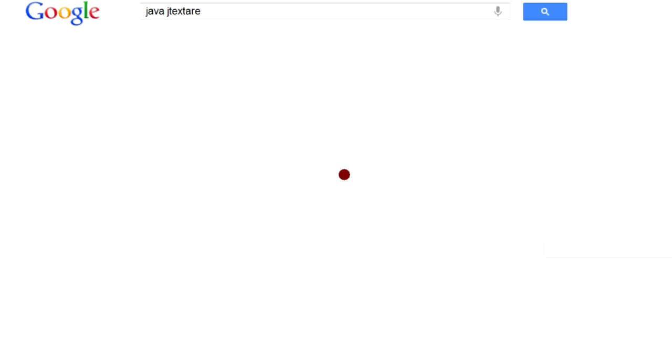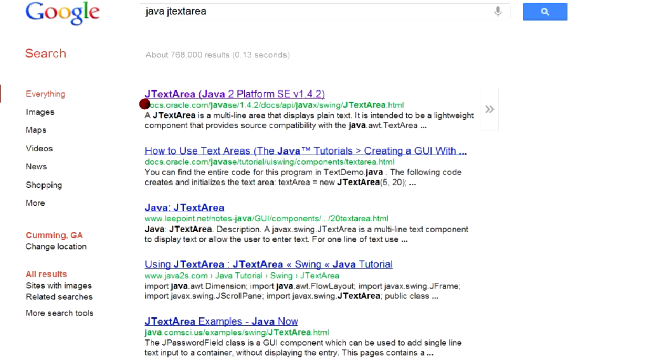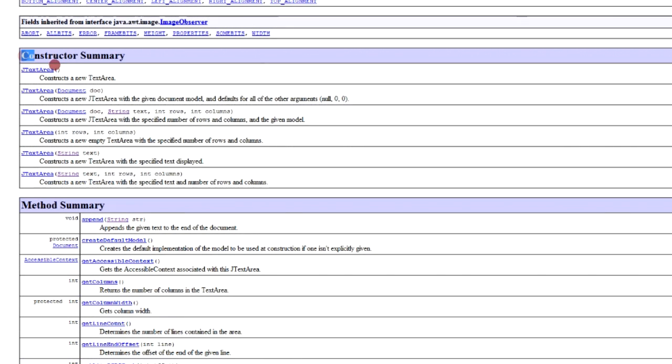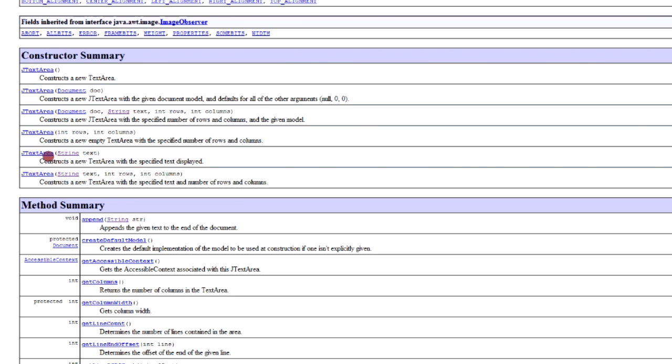And you can see here the first link brings you to docs.oracle, and that's a big archive that gives you all kinds of information about Java. So I can scroll through here, and you can see right down here, that's a list of all the constructors for JTextArea. You see right here I can put a string in there, here I can put a string and I can say how many rows, how many columns, and here's one I can just simply say how many rows, how many columns. So this is a good trick to know whenever you want to look stuff up about Java and you're not sure about something.